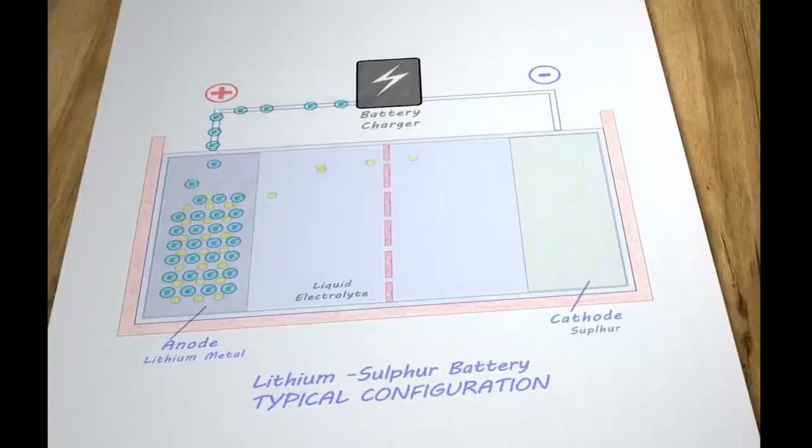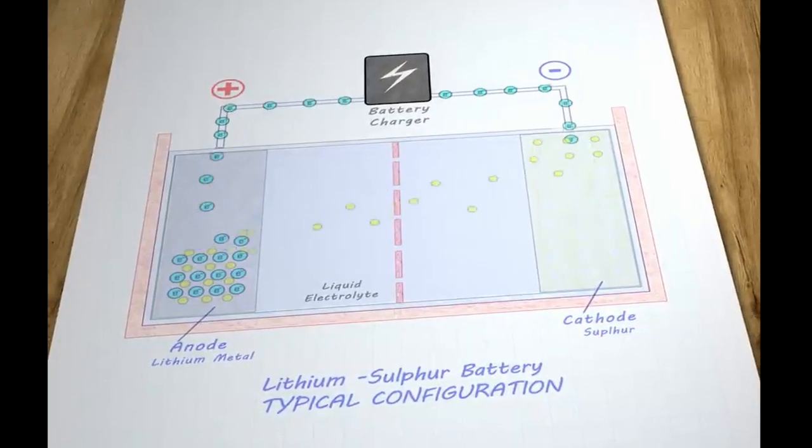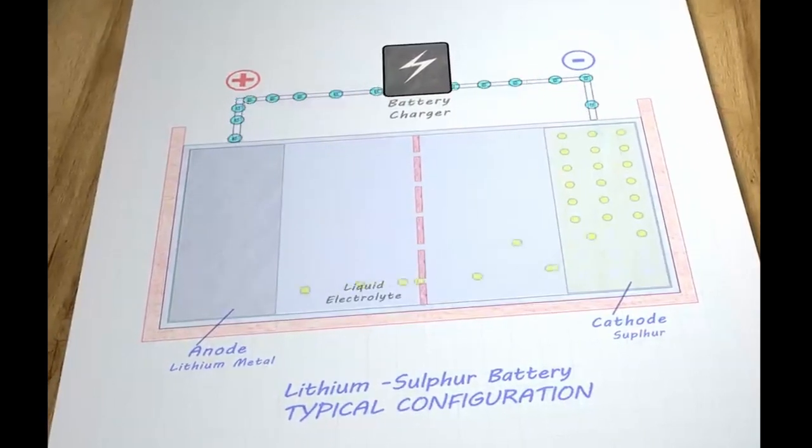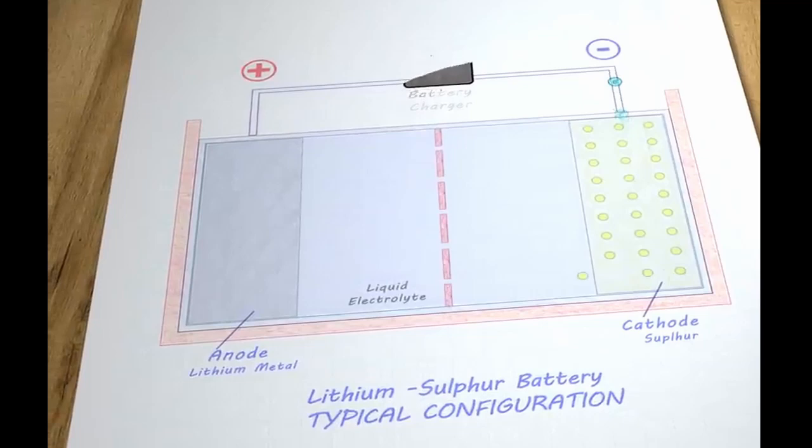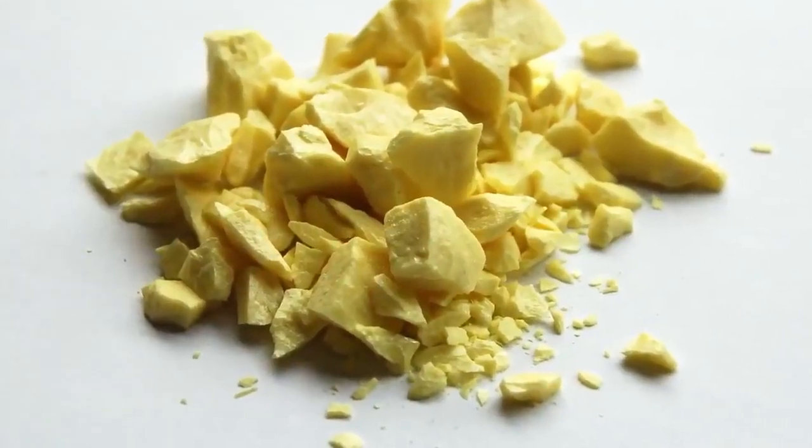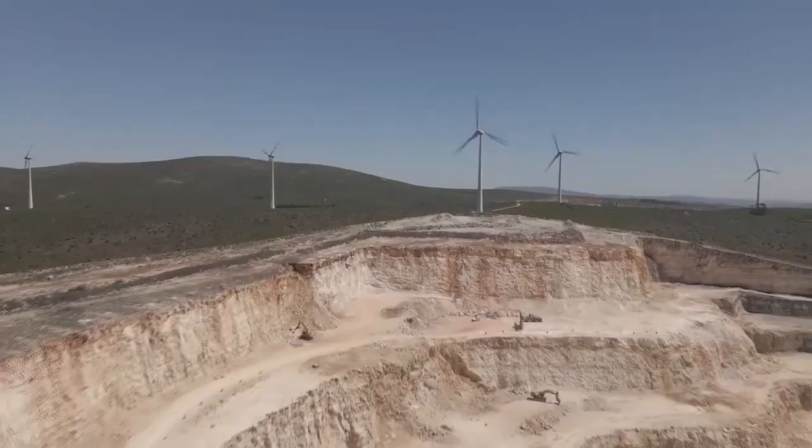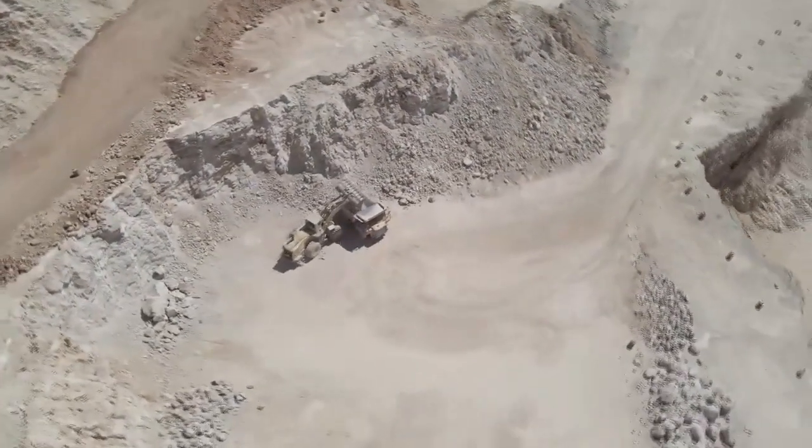The higher theoretical energy density of sulfur at 2,600 watt-hours per kilogram, and the proven density of sulfur are more than twice that of typical lithium-ion batteries. The quantity and affordability of sulfur are further appealing qualities. The cost of sulfur per kilogram is far lower than that of NMC cathode materials, despite being the fifth most prevalent element on Earth and a frequent byproduct of petroleum refinery.